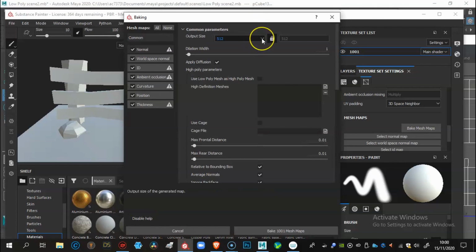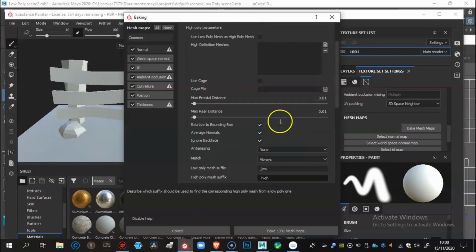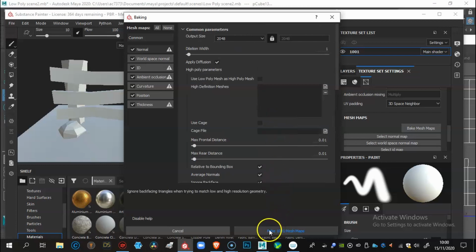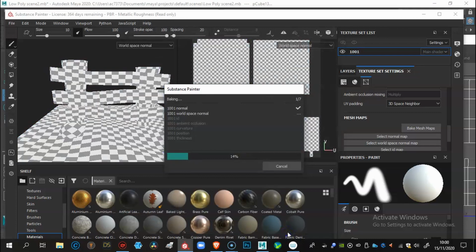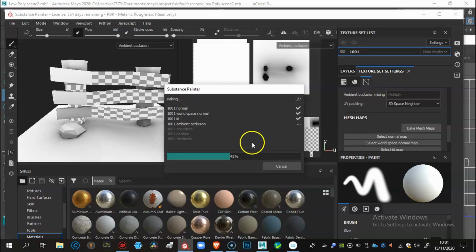Now it's set there at 512. Again, we'll make that 2048. That all looks all right, and then we'll go to Bake Mesh Maps. Just give it a second to work out what it's doing.